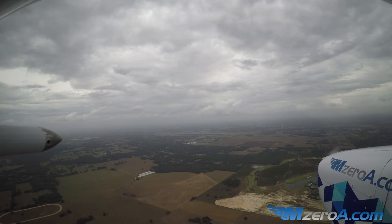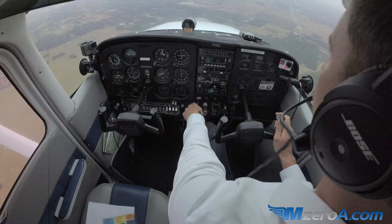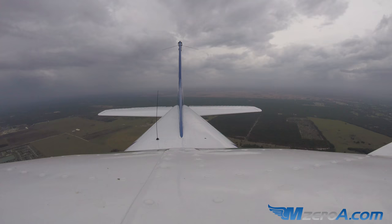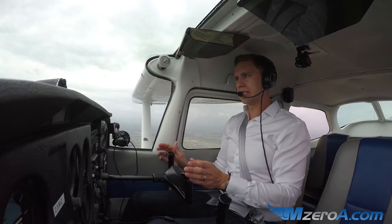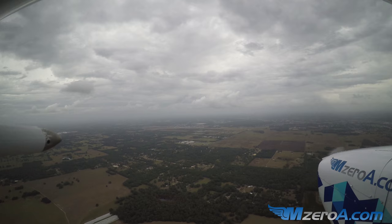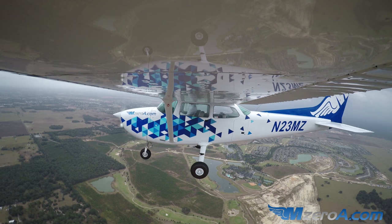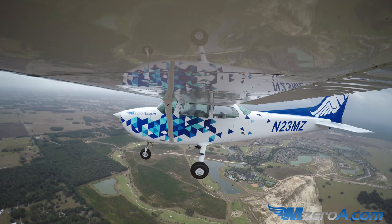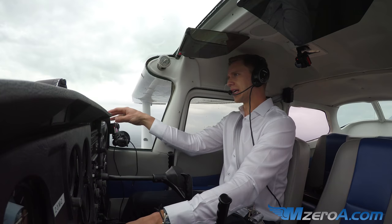3 miles for the right downwind for 1-8. Right traffic isn't something we do all that much. Let me knock out my before landing checklist here, get everything set. Everything's cleaned up, lights on — four-lane checklist complete. Bringing this airplane on down. With right traffic, we want to make sure the spacing is right. I'm still making a 45 to right downwind. This is why it's so important to know the right distance you want to be on the downwind, whether it's left or right traffic — to be able to eyeball that.